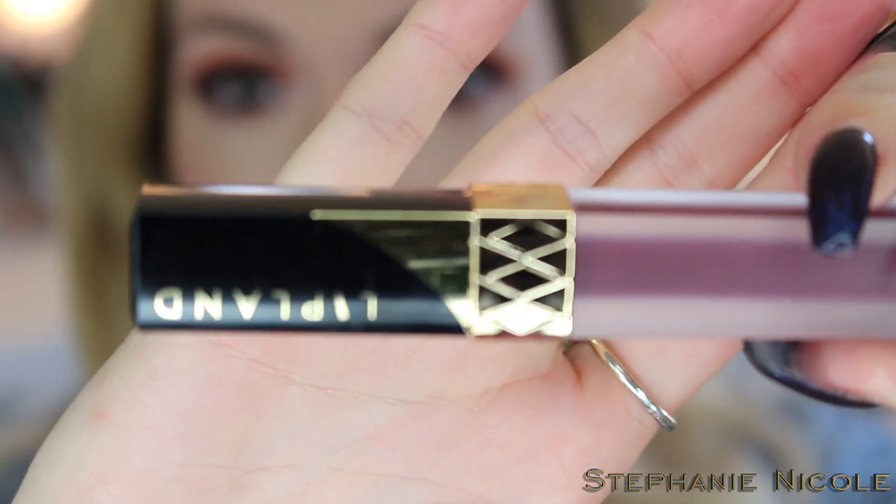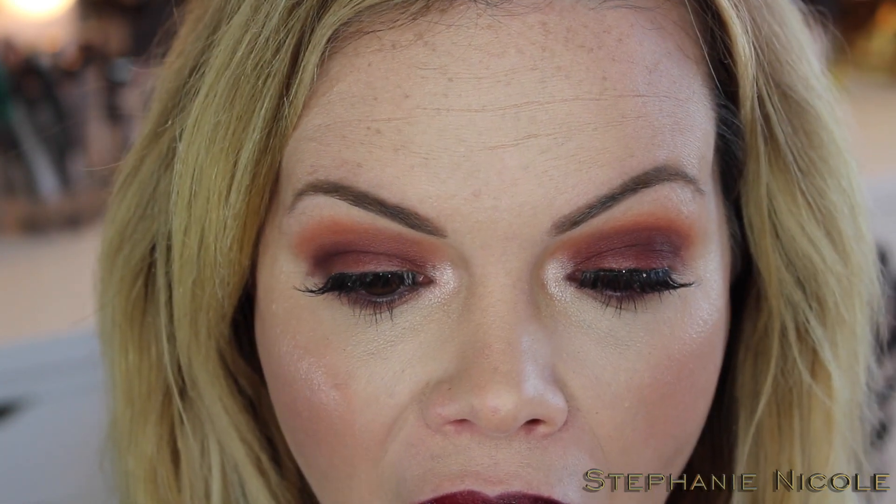This is also going to be a first impressions because I literally just opened it from the box. This is what the packaging looks like — it just says Lip Land, and it has the color name on the bottom. Just like always, on my first check-in I'll give you the price, weight, and all those details. This smells like vanilla cupcakes. Now I'm just going to fill in my lips — these are very creamy and very moisturizing.